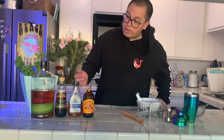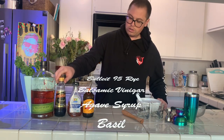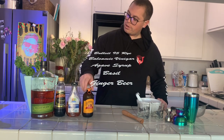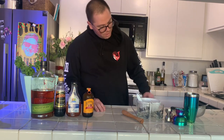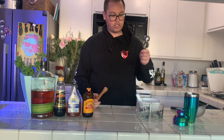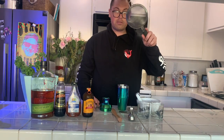So, what you're going to need for an oil slick is we're going to have some Bullet Rye 95, some balsamic vinegar, some blue agave, and a little bit of ginger beer, and we're gonna get some fresh basil from the garden, or this pot because it's in my kitchen. The tools you're gonna need: a muddler, a jigger, good old-fashioned cocktail shaker, and a sieve.